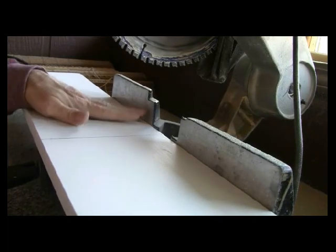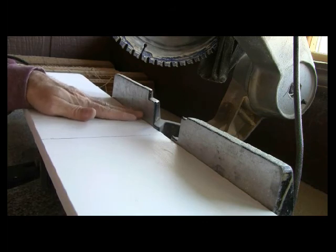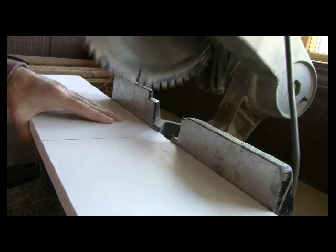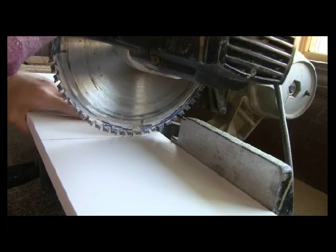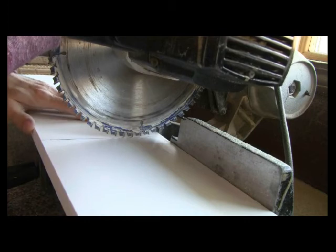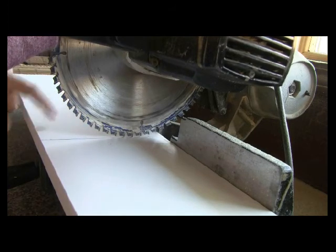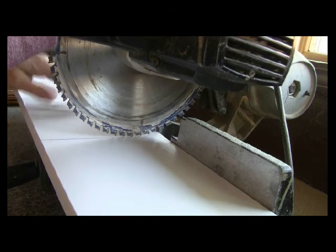And again, you always want to make sure where your fingers are and that they're out of the way. You always have to see your fingers, okay? See your hands, know where your hands are. And here, what I'm going to do is scoot the board as close to the line as I can get. Remember, the blade of the cut will go on the left-hand side of the line, okay? So here we go.